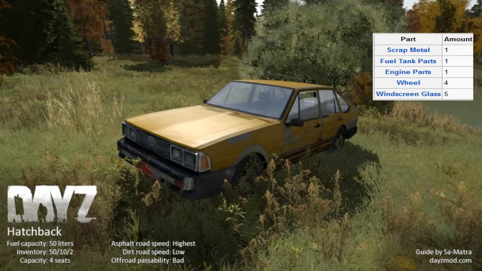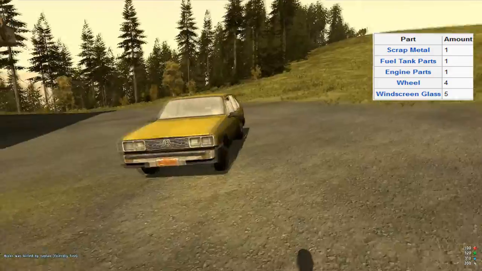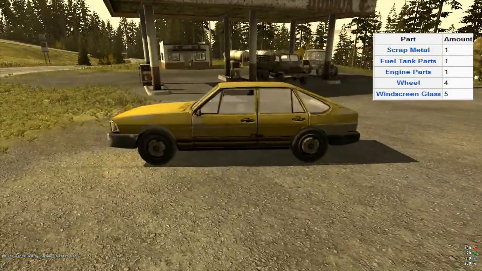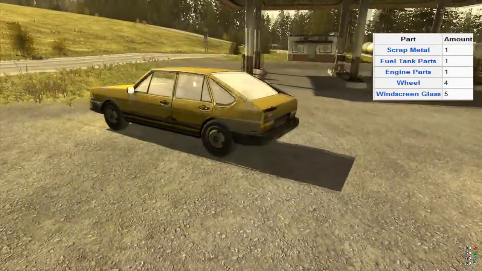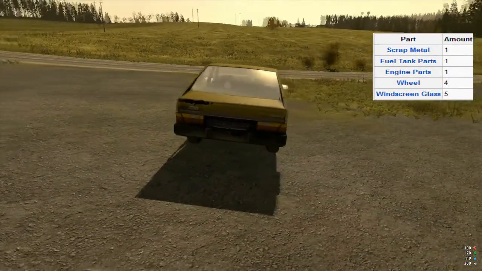The old hatchback, what I like to call the Swaggermobile, is a vehicle that can be found in Chernarus. To completely repair green status, a broken red status old hatchback, you will need 1 scrap metal, 1 fuel tank, 1 engine part, 4 wheels, and 5 windscreen glasses. It holds 4 people, it holds 50 items, 10 weapons, 2 backpack slots.